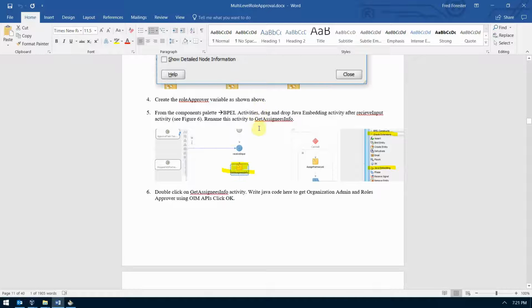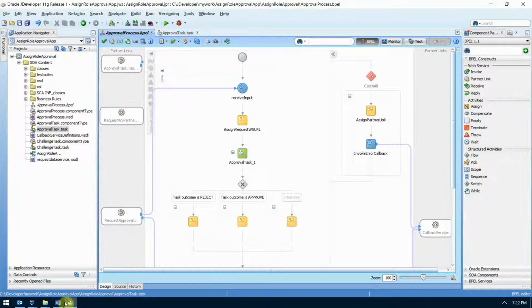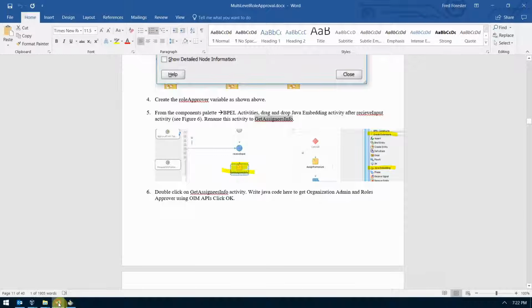You can scroll past this. Now we have to do the embedded Java code. I already have that someplace. We go up here and drag and drop a Java embedding, putting it after the receive input.